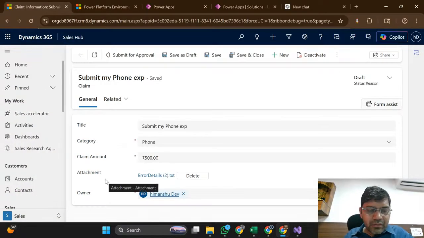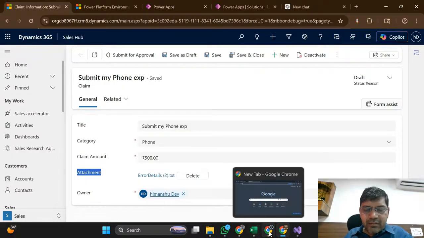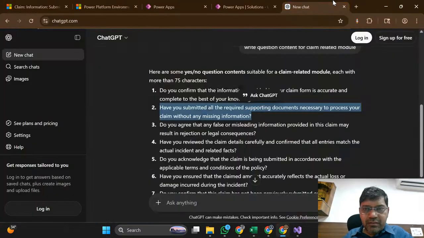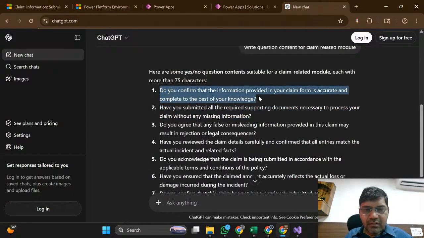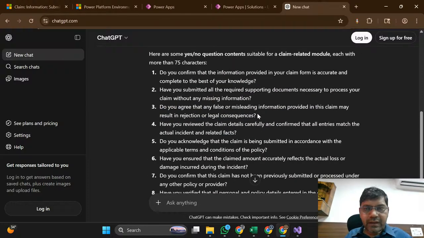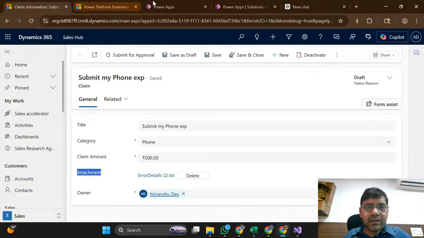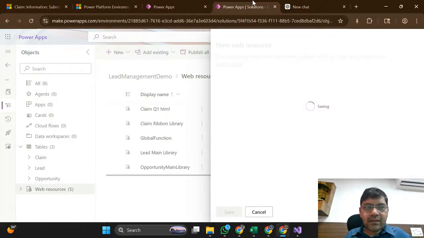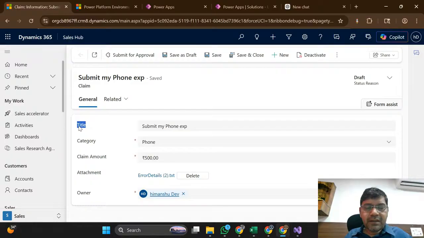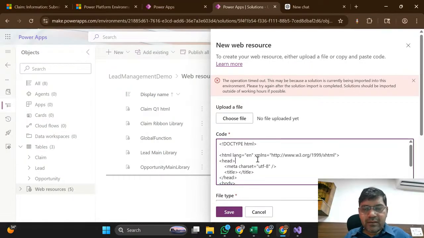Meanwhile, we want to see two questions here, claim related two questions. First question is this one, and second question is this one. Similarly, if we want to add some more questions also, we can add in this UI. But we have some limitations here, 50 characters, but users want to see all those contents here so that they can select. How to achieve that? We can achieve that with the help of custom HTML. That's why we have to perform our custom HTML.